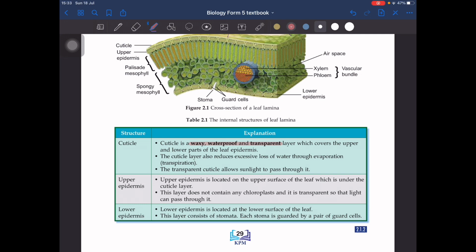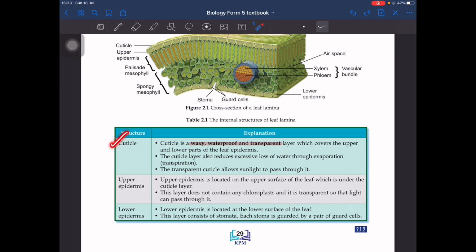Of course, because it is waterproof, it reduces excessive loss of water through evaporation, okay, transpiration, and also it being transparent allows sunlight to pass through it, so that the chloroplast can be exposed to sunlight. Okay, so that's the cuticle.